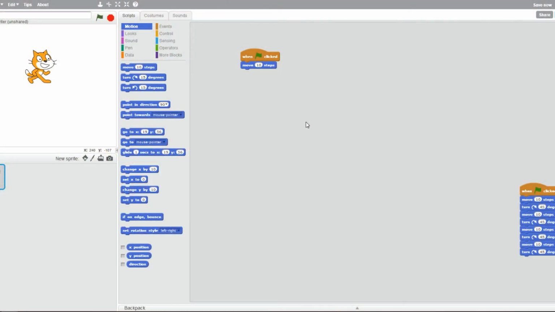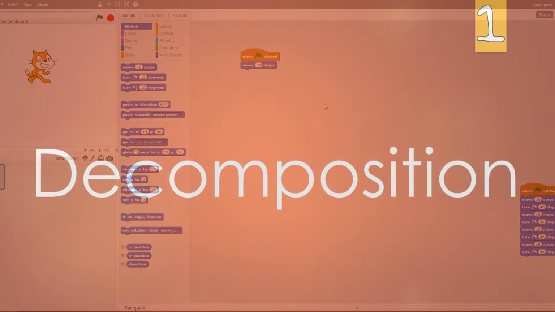A variable is really just a piece of code, the value of which can be changed. Literally, they are variable, they're changeable. So, for example, in Scratch, this piece of code here means that when we run it, Scratch the cat will move 10 steps. But this is a variable, so we can change it to 30 steps.